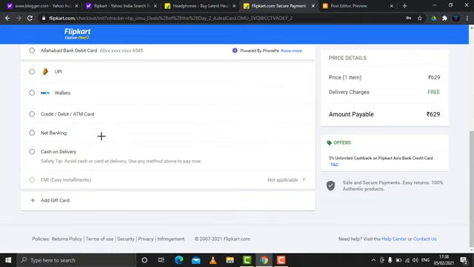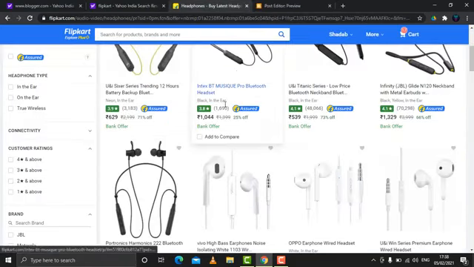So after placing the order, after a number of steps like confirming the address and all, this particular window will open up here from where we can do the online transaction, like you can pay through UPI or wallet or debit card or ATM, net banking. A number of methods are there through which you can pay online. You can get the product at your place. So this is how you can purchase things online.